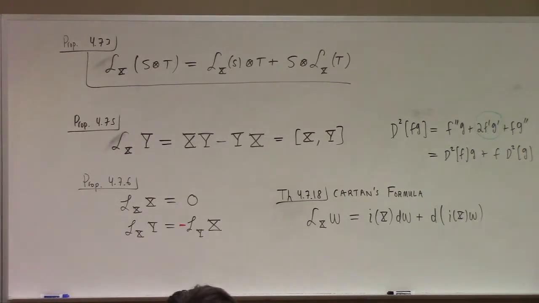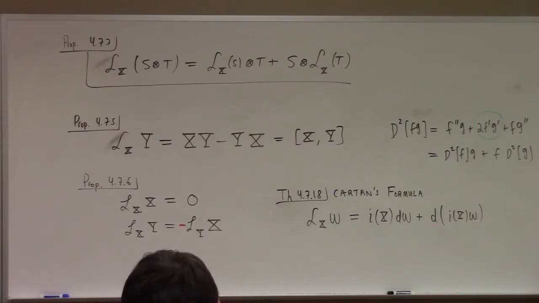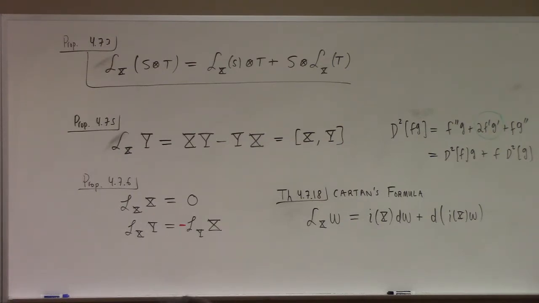And this is Cartan's formula, which we'll look at examples of next time, all right? But here you go. This is actually the relation between these different ideas for us. We don't talk about exterior derivatives of tensors, right? We talk about exterior derivatives of forms. We can talk about interior products of anything, actually. You can always take a tensor and get rid of a slot by feeding it either a form or a vector. You can always take a type (r,s) tensor and reduce its type to something else by contracting out one of the slots with the interior product.